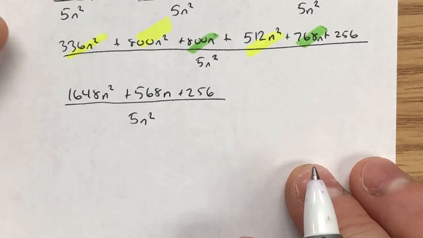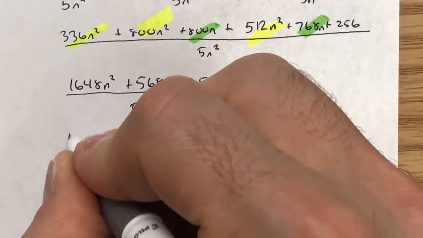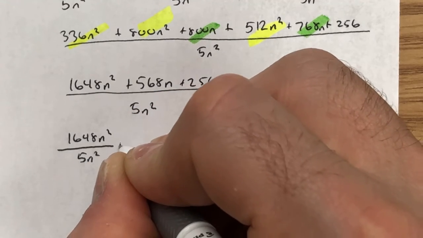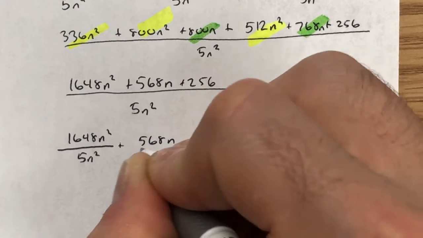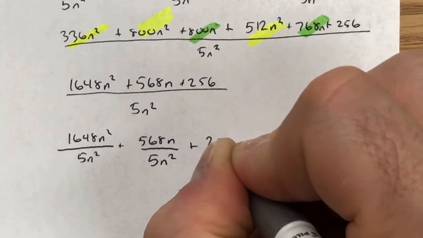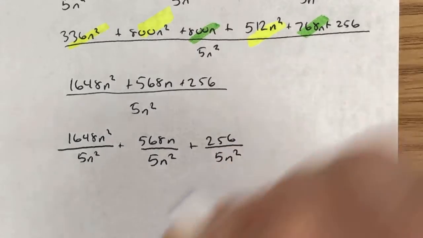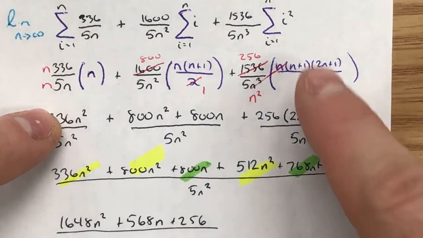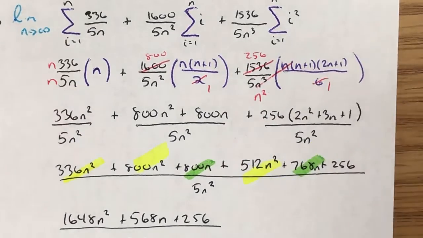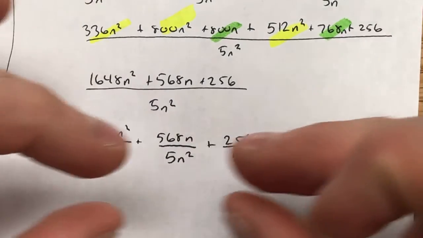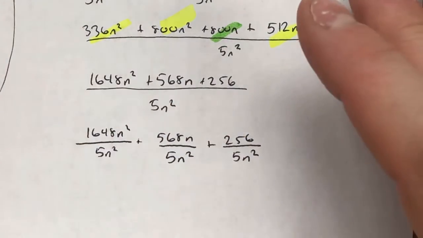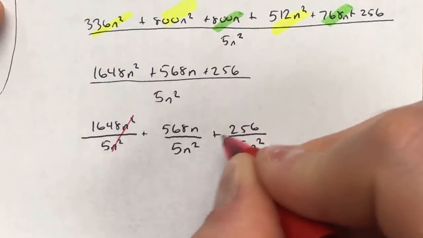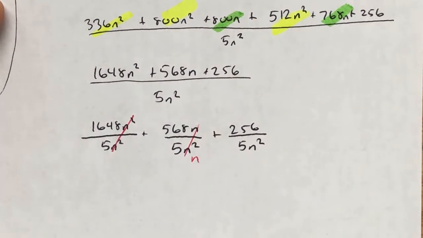This is going to bring us to the stage where we split it up into 3 pieces. Now that we've combined all our terms, we can split it back up, similar to the way it was before, into our individual terms. We knew that some of these terms were going to match up, so we had to push them all together so that when we pull them apart, the individual terms were good. Okay. So let's go ahead and reduce what we can. That reduces down to an n and nothing over there.